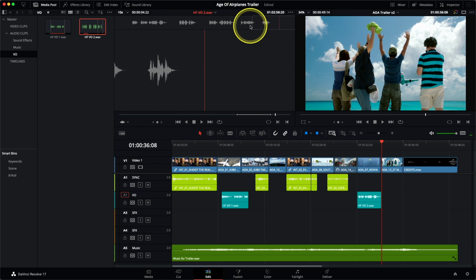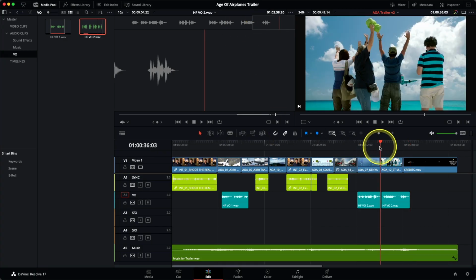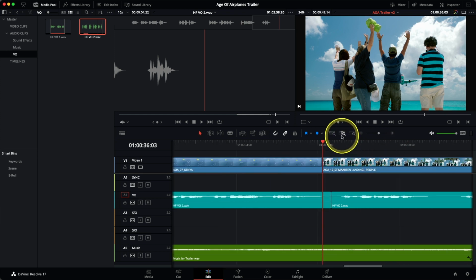Out point there, and again, make an overwrite edit. Now, as you can see, sitting with those clips in the timeline as they currently are, they're a little bit long, so we might just need to refine where those clips are actually sitting in terms of the position on the timeline. So here, I'm just going to navigate my playhead over those clips and use the detail zoom. Now, the detail zoom in this case is actually taking me way too close. I can't really see how these clips are sitting on the timeline with regards to the rest of the timeline. So I just need to zoom out a little.